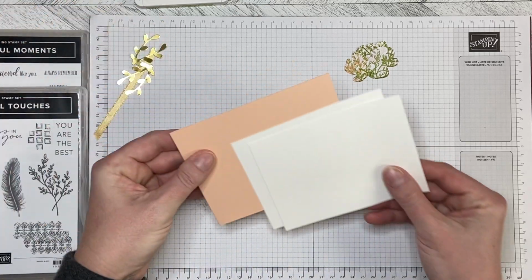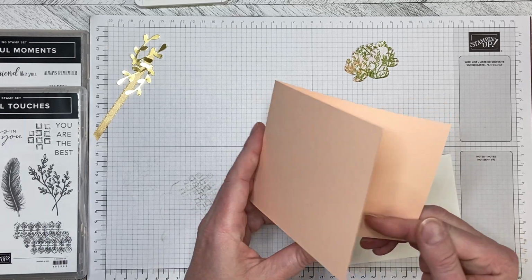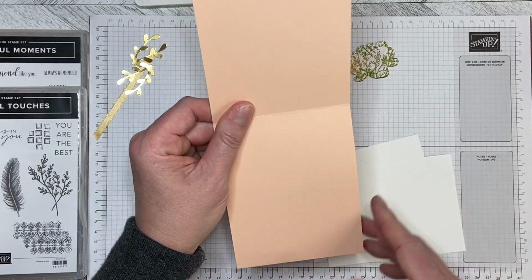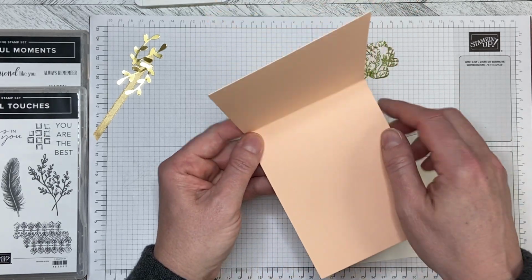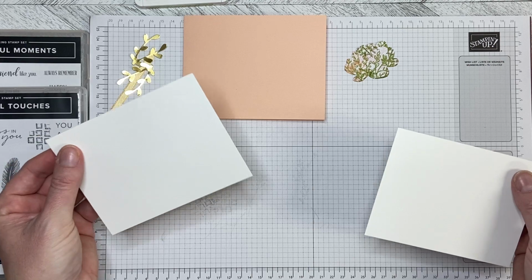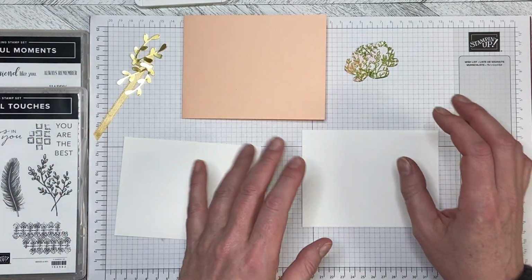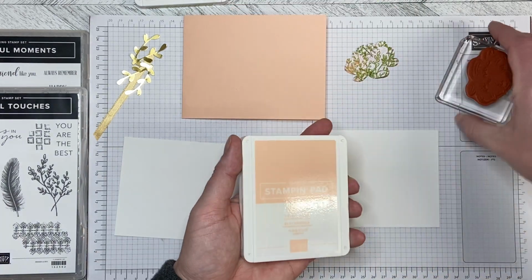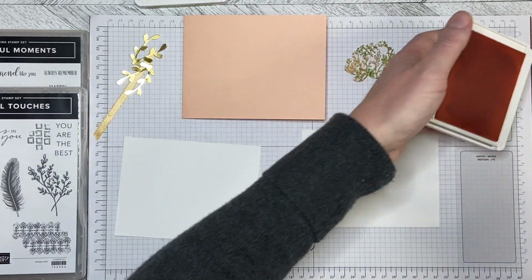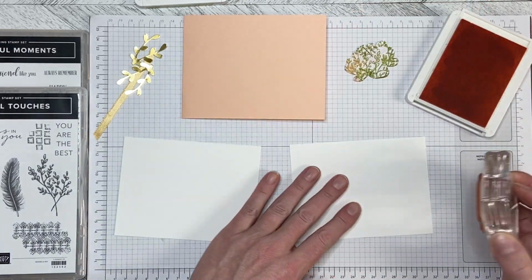Okay, so for the card, again, that side opening landscape card, 11 by 4 1/4, scored at 5 1/2, gives you your card base. And then I need 2 pieces 5 1/4 by 4, one for the outside, one for the inside. So let's get started with doing the inside. And this would be great in like the polished pink with soft succulent. Like there are so many different color combos you could do with this card.